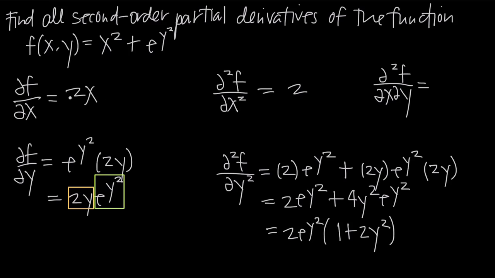So let's do it both ways. Let's say we start with the first order partial derivative with respect to x, there's 2x here, and we take the derivative with respect to y. Well, in that case, there's no y variable involved, so the derivative would just be 0. If, on the other hand, we started with the first order partial derivative with respect to y, so this 2y e to the y squared, and we then took the derivative with respect to x, there's no x variable involved here. This whole thing is a constant because we're treating y as a constant. So the derivative would again just be 0. So you can see that no matter which way we go, we end up with a mixed second order partial derivative of 0. And these are the three second order partial derivatives of a multivariable function.